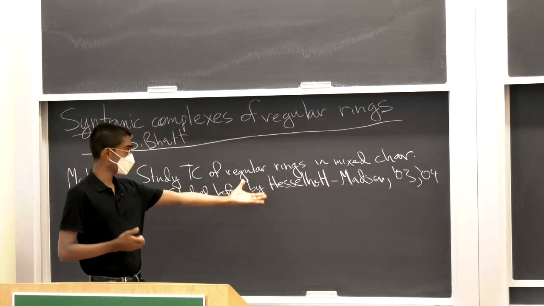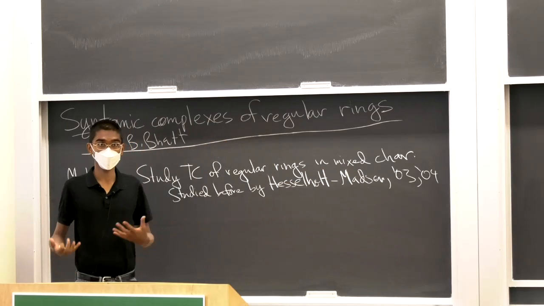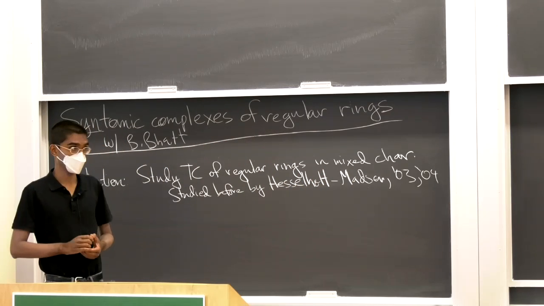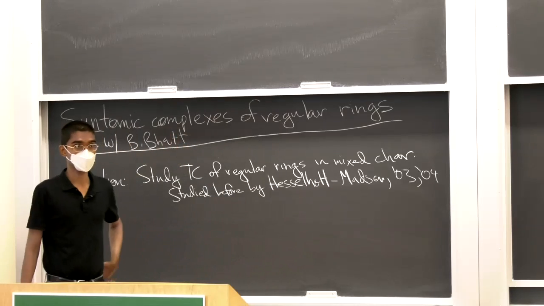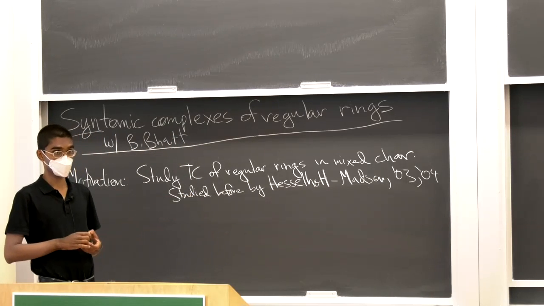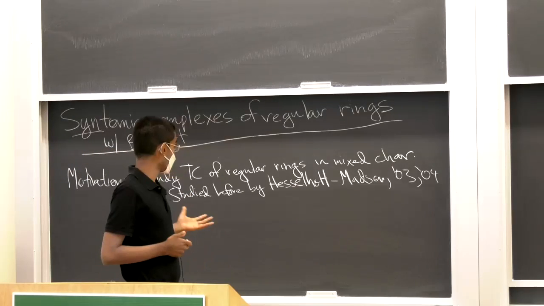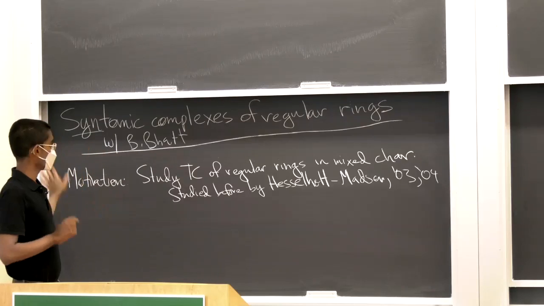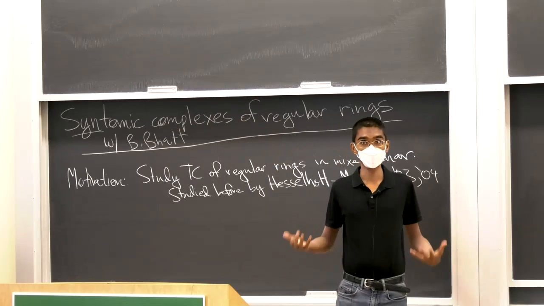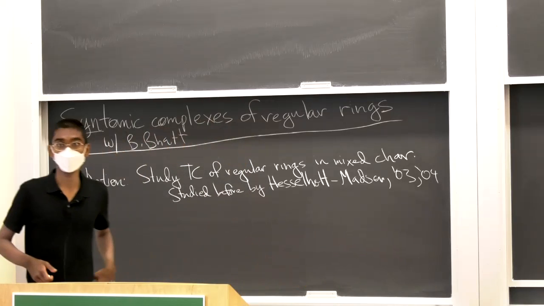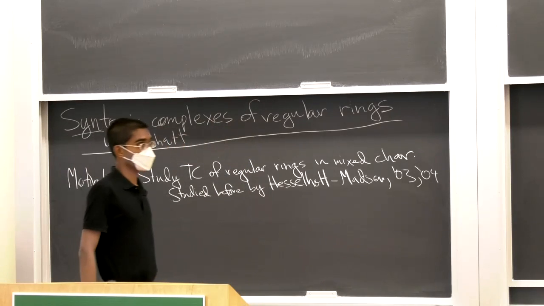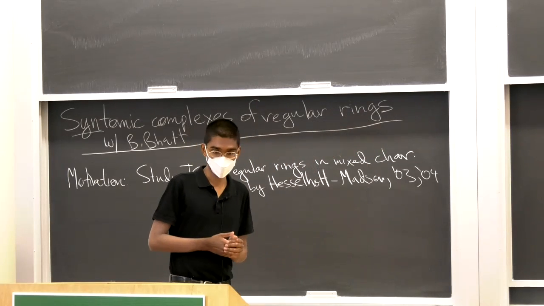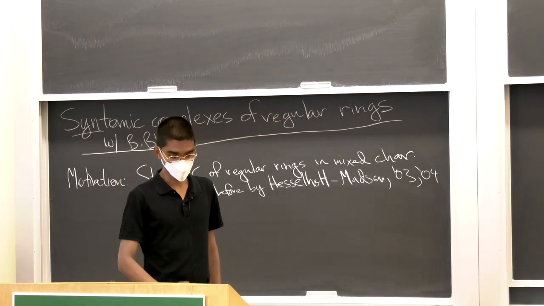In their inspiring papers, they really make the connection between topological Hochschild and topological cyclic homology and the structure on them, and mixed characteristic algebraic geometry, especially through the de Rham-Witt complex and certain generalizations of them. So the motivation for this project was somehow to revisit and also extend some of their results using some of the remarkable advances in the subject that have taken place in the past few years, in particular the motivic spectral sequence for TC developed by Bhatt, Morrow, and Scholze.